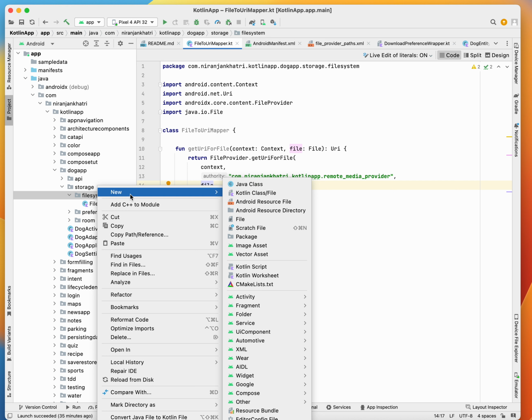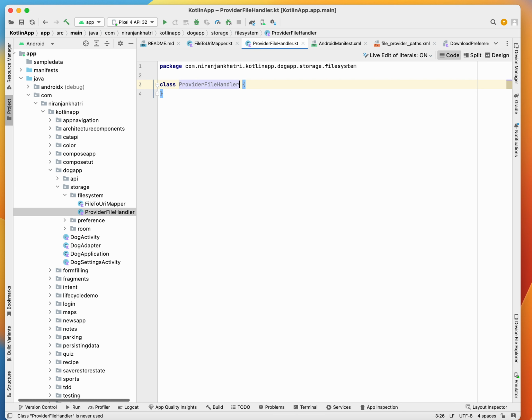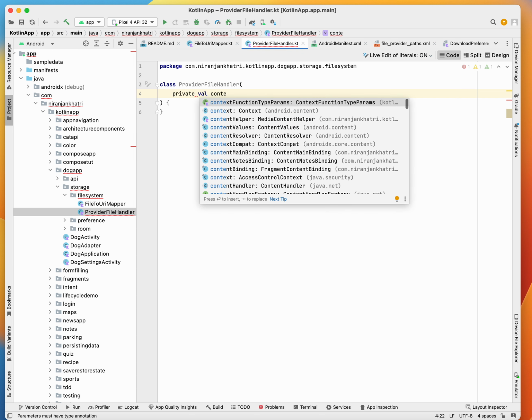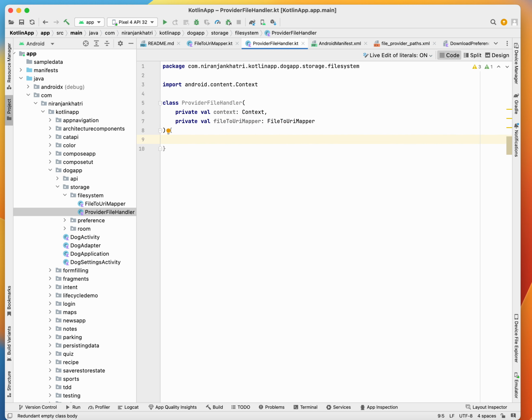Okay, now we have to create the next class, which is called ProviderFileHandler. This ProviderFileHandler class will consist of the context and the file to URI mapper, then a function where you write your stream.